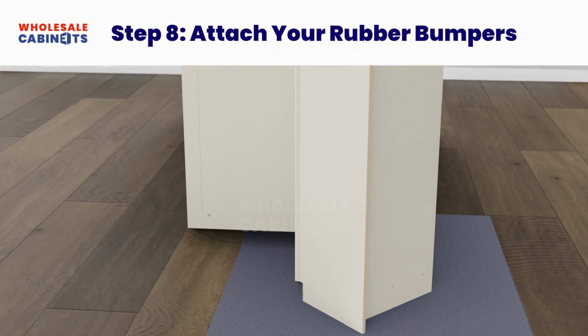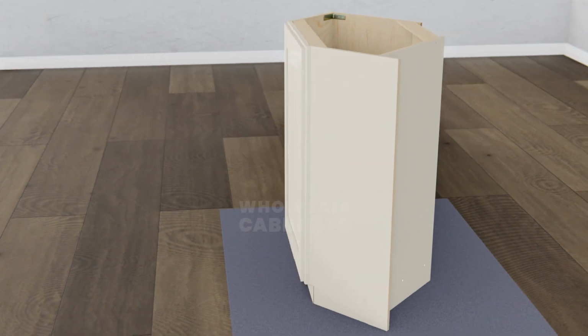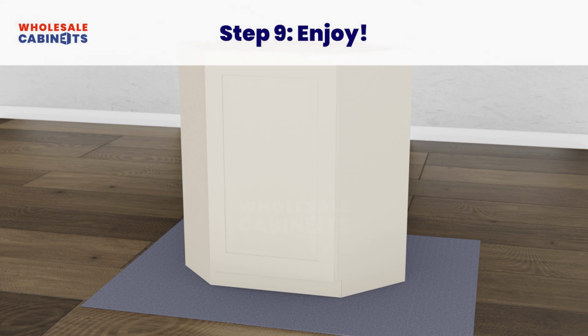Attach the rubber bumpers to the front corners of your cabinet door. Check the alignment of your doors and adjust the hinges as needed to ensure proper alignment. Congratulations on completing your assembly.